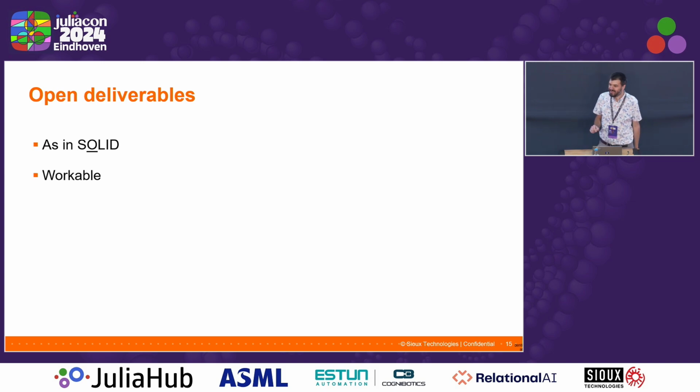And the O is as in, is everyone familiar with the SOLID principles? SOLID is five software engineering principles. It's an acronym, or it's a bit far-fetched. So the O is maybe the worst one, because the O stands for open/closed. So the O stands for half of something, but the O means open as in open for extension. So the thing you write in software should be open for extension and closed for modification.